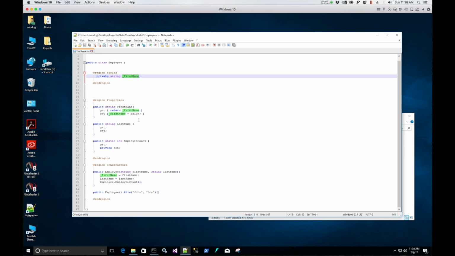And of course, in this particular example, I only have a first name and a last name, so the objects can only assume two states. I mean, they can only have two different property values that are being changed: first name and last name. So I can change the state of an object by changing the first name property or the last name property of each of these objects, right? So the purpose of the field is to preserve state. The purpose of the property is to query the state and set the state. You don't usually use fields to query the state and set the state. Like I say, fields are to preserve or store the state.